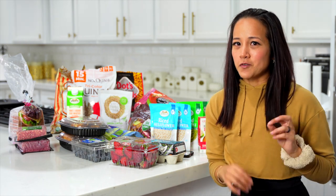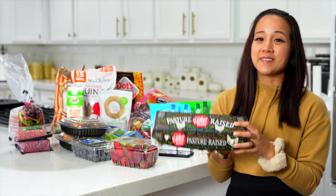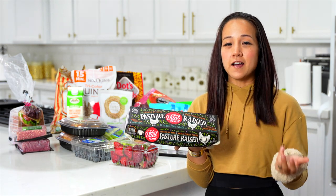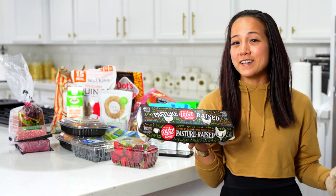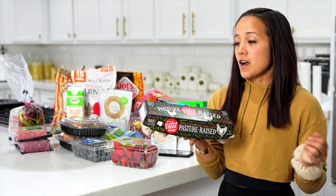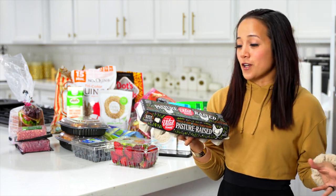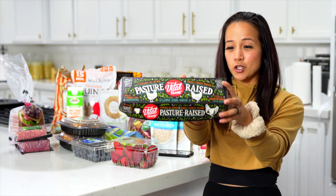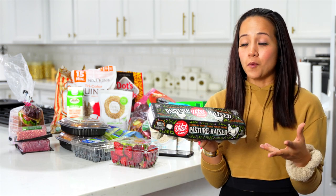Let's start with breakfast. My breakfasts are super, super simple. I usually do eggs — I always get the pasture-raised eggs, especially if I didn't have time to go to the farmer's market. I highly suggest getting your eggs from the farmer's market, or if you have friends with a chicken coop. But if you're short on time, I always go to the grocery store and get the pasture-raised eggs. They taste way better than your bulk eggs and regular white eggs.